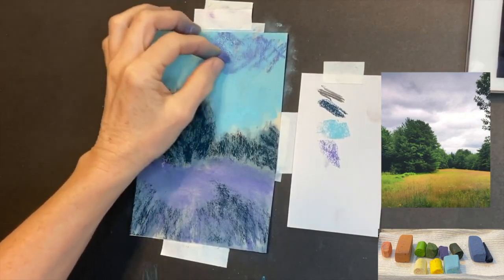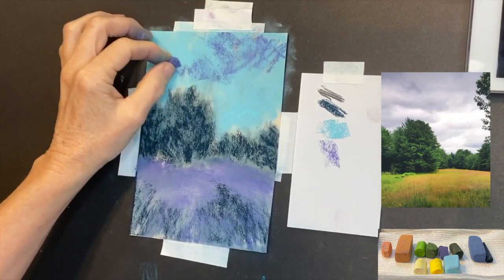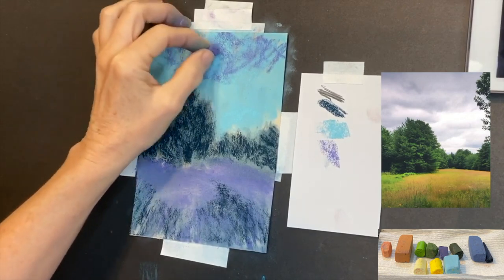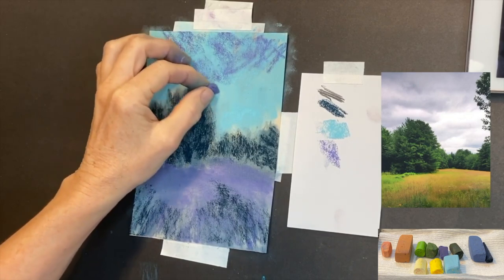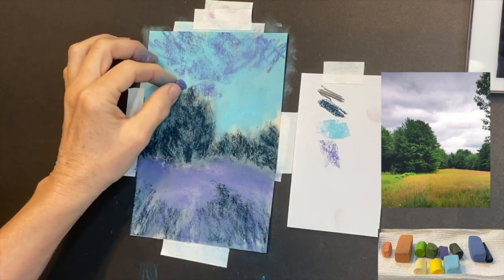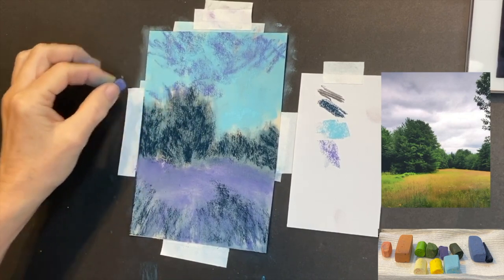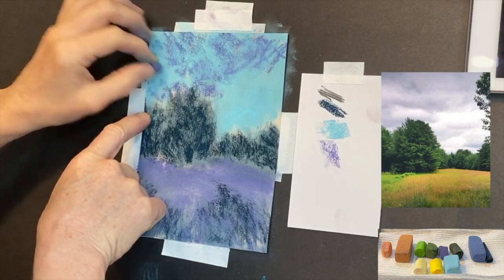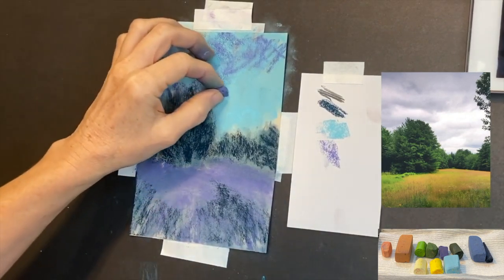And also, even though I know my sky is going to be a little lighter, I did like some of those clouds. I've had a tendency at the very beginning of my painting to think I have to get the clouds in to look so much like clouds. And don't worry about it if it doesn't. You're getting in the shapes. Right now, it looks kind of scraggly, but don't worry. By the end of the painting, that resolves itself. So don't over fuss on your sky.